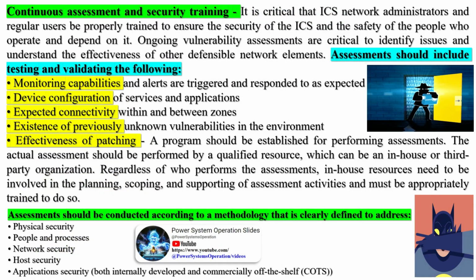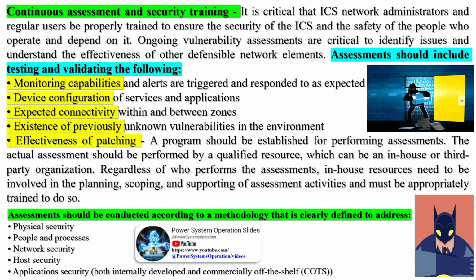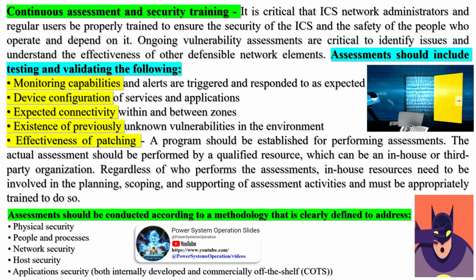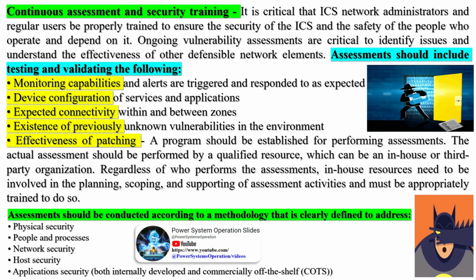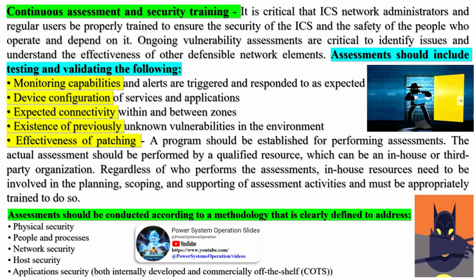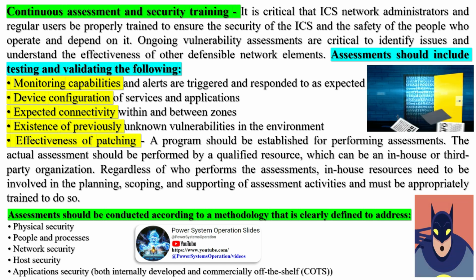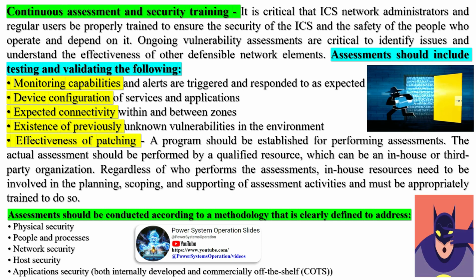Continuous assessment and security training. It is critical that ICS network administrators and regular users be properly trained to ensure the security of the ICS and the safety of the people who operate and depend on it. Ongoing vulnerability assessments are critical to identify issues and understand the effectiveness of other defensible network elements.